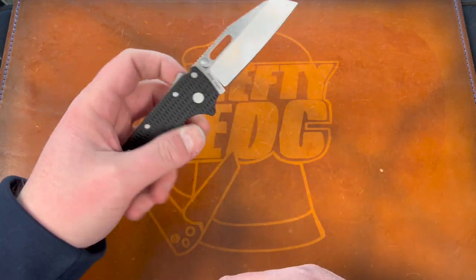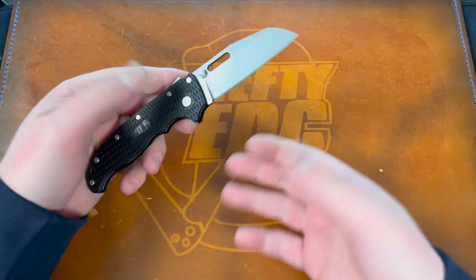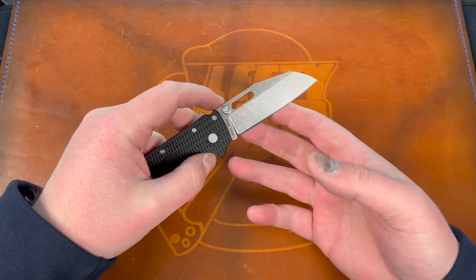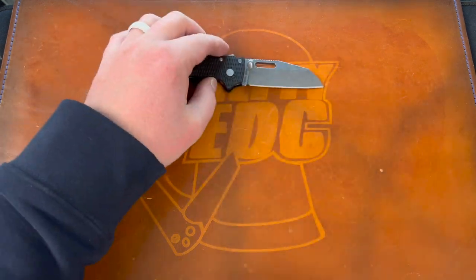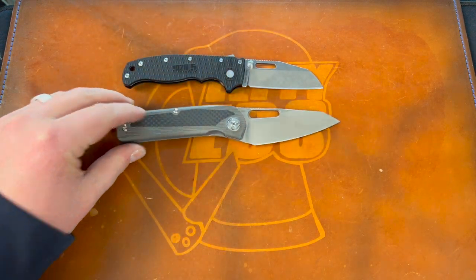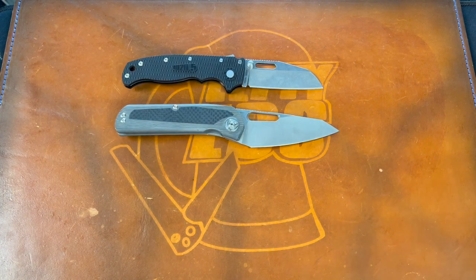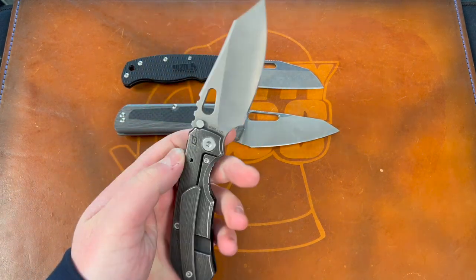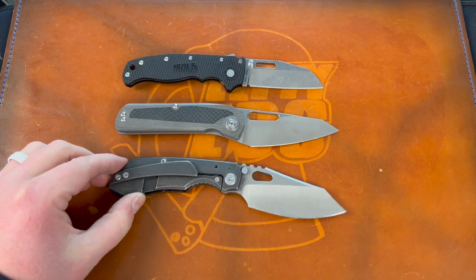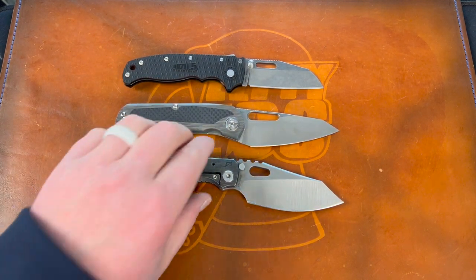My biggest gripe and the reason why I didn't go with the Shark's Foot, which, normally I'm a sheep's foot guy, right? You guys know that. Actually, the two knives in my pocket today, Lefty Liang Ma Cuff version 2, heavily modded, and the CKF Evo 2.0 are both sheep's foot style blades.